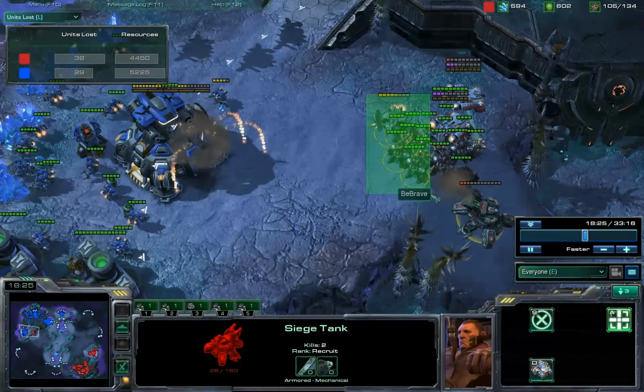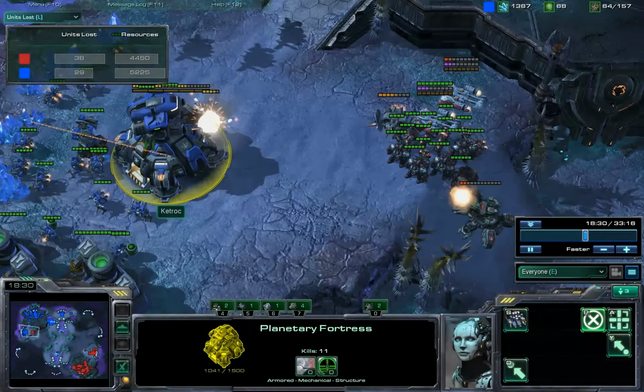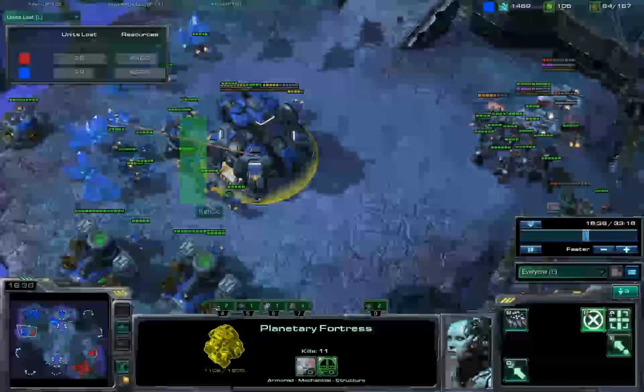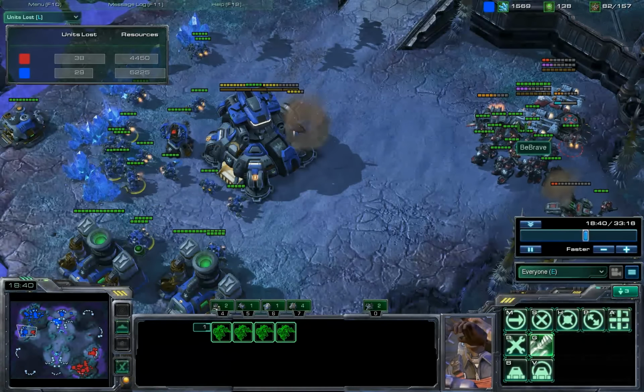Well, it makes it a little more difficult for him to set up a bunch of siege tanks in range of seeing and hitting the fortress, without getting in range of being hit. And at the same time, your SCVs on the far side of your fortress should be out of range of the siege tanks.